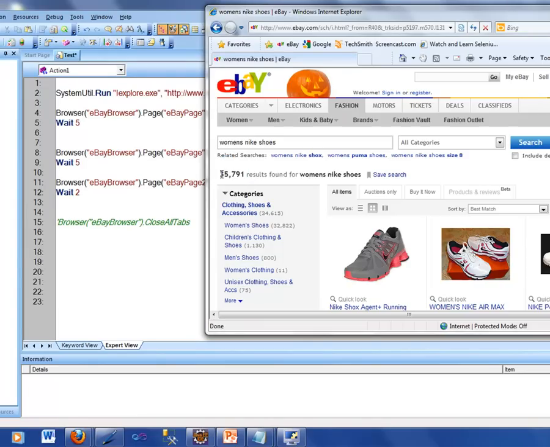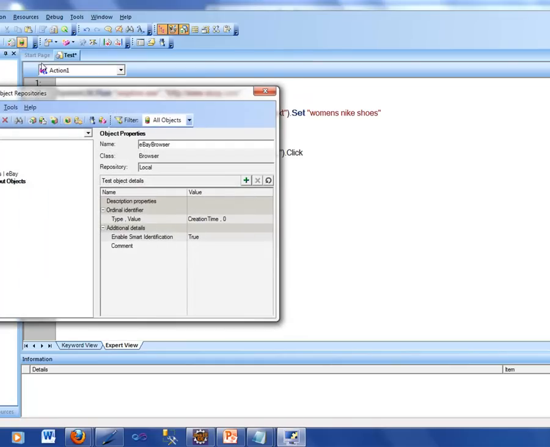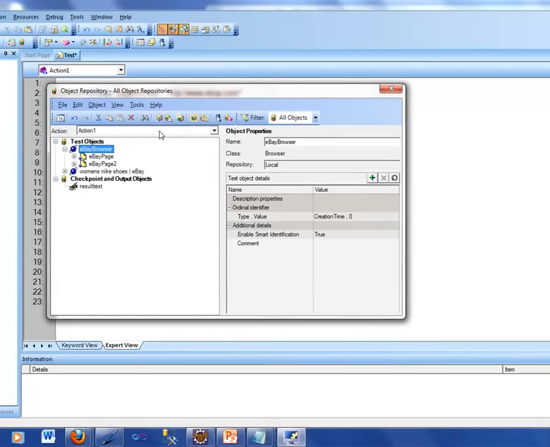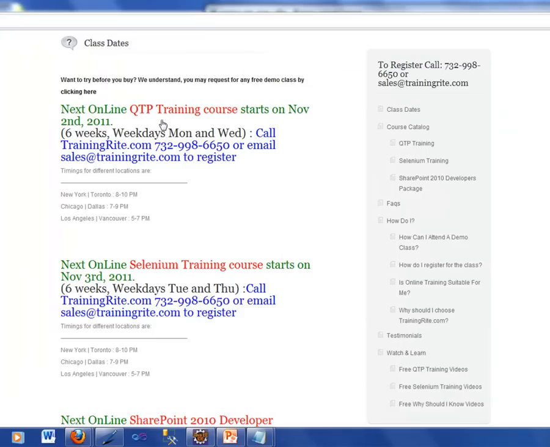The way I'm going to identify this is by adding this object, whatever object that is, I don't know, to my object repository. So I'm going to open up my object repository and add that object to it. The way I can add an object to an object repository is when you see that plus and Add Objects to Local, I have to click on that. Once I click on that, it is going to show me my browser, right?